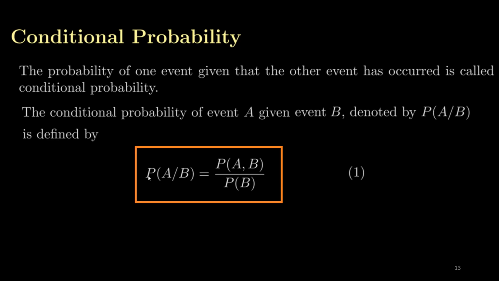So here it is probability of A given B. It means B has already occurred. Then what is the probability of event A? So the equation is that it equals the probability of the joint event divided by the probability of event B. This is called the probability of the joint event. A and B occurring jointly, what is the probability? The conditional probability is different from the simple probability. Here it is conditioned upon some other event.